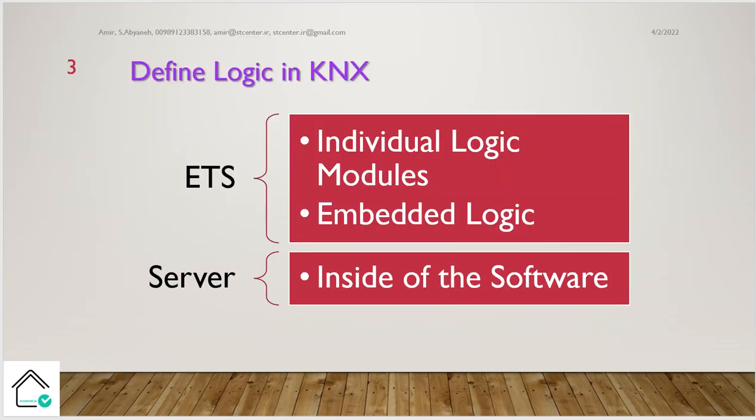So in KNX, when we want to define or apply logic, most of the time there are two ways. First of all, we can define it in ETS or based on ETS. It means we do not need any extra software for it, okay? When we define it in ETS, there are two ways. One way is to use a logic module. Some companies like ABB, Schneider Electric, and others provide a logic module. It is a module we install in the electrical cabinet. There is no physical digital input or output on it, but inside of it there is the logic operation. So we add it to our ETS and follow the manual to define the new logics.